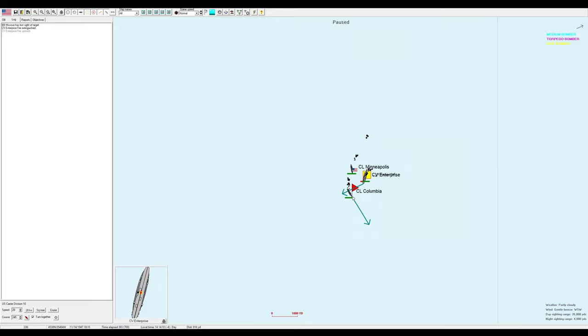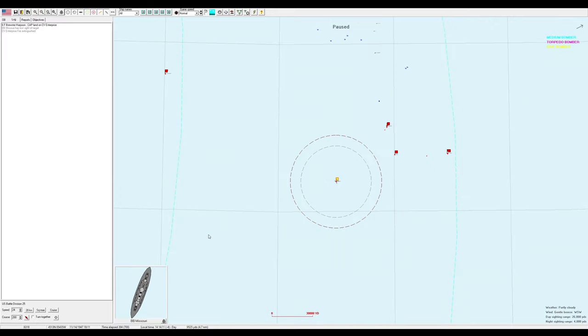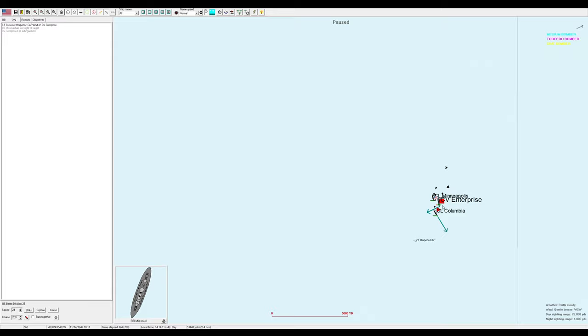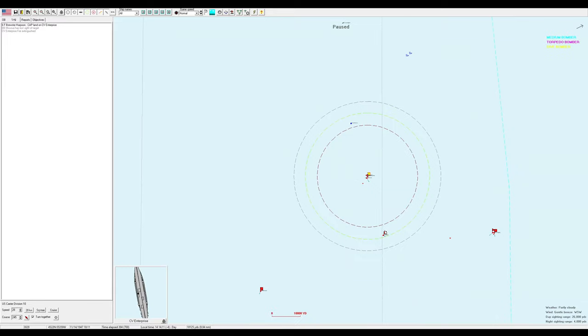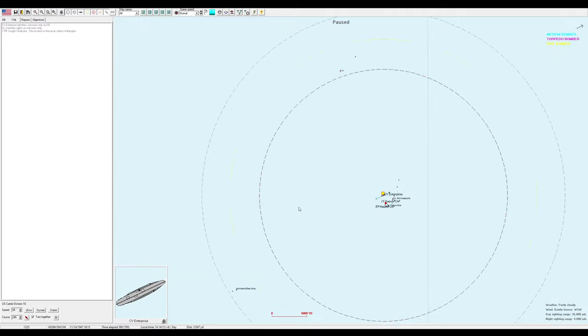And Enterprise is on fire, but it dealt with it very quickly compared to the Wasp, which took an age and a half to do it. And Missouri's radar has been disabled. It was already disabled previously. Did your radar? No, your radar hasn't been disabled. You just, we've lost sight of it, apparently. That's all that can be said.